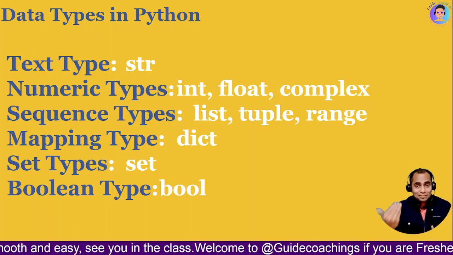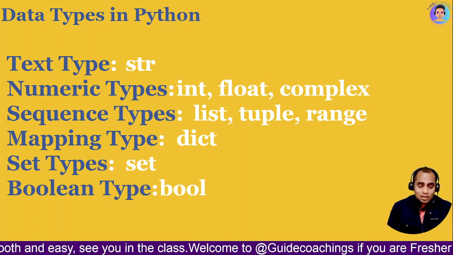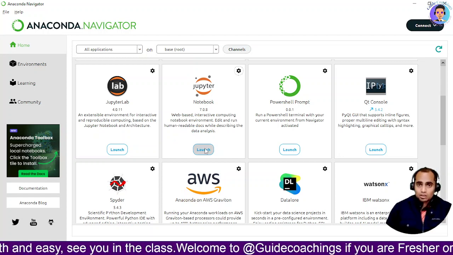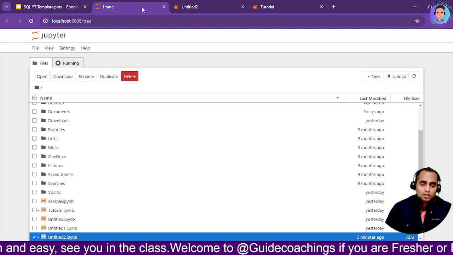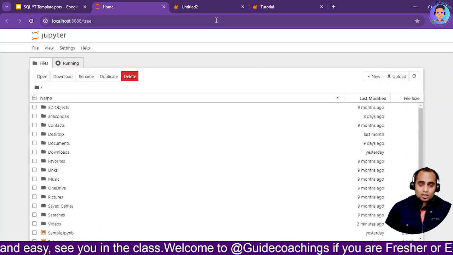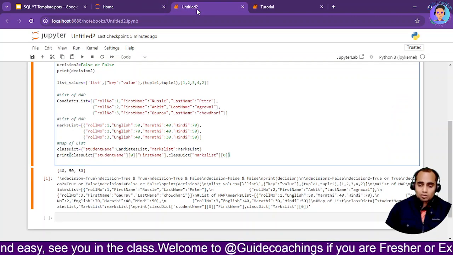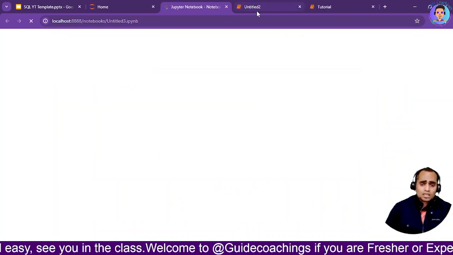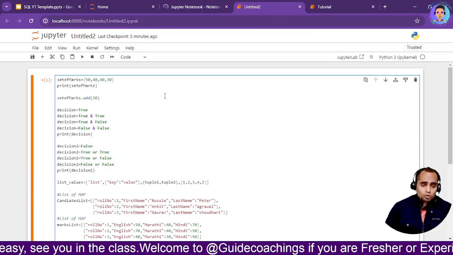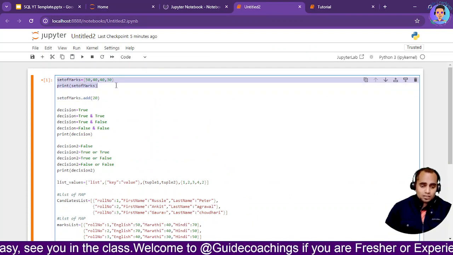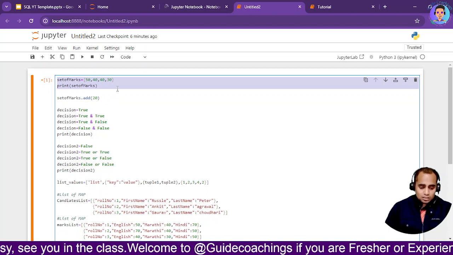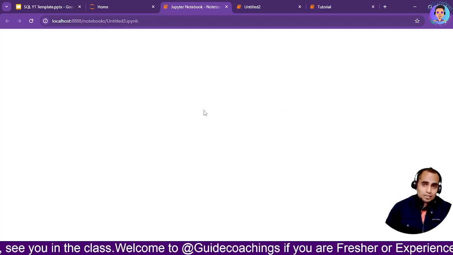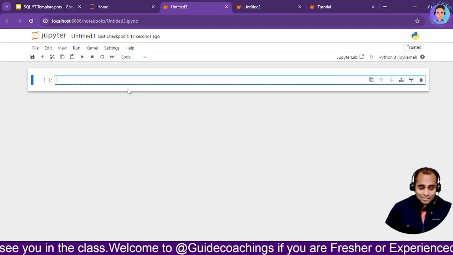So first of all, we will start with the easy one, that is sets: how sets are used and why sets are so important. We will directly go to our Jupyter notebook, click on the launch button and open it. Once we open it, something will open like this. We will go here to New and click on new notebook. It is loading, so meanwhile I have kept all my data ready, so I will just copy it and paste it over there, so that it will be easy and faster for us to explore. It is taking time, that is the reason, guys, I create it and keep it ready.